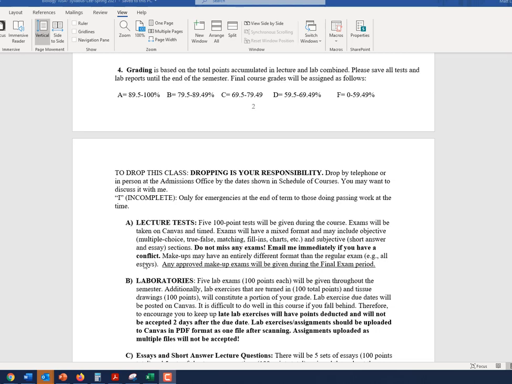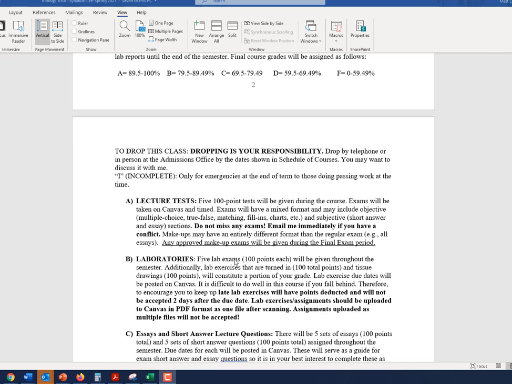It's in your best interest not to miss any exams. So if you do have a justifiable reason, like an emergency that comes up, and it's valid, I may let you do a makeup, but any makeups are going to be given during the last week of class or during the final exam period, which is not a great idea because you're going to have another exam that week anyway, so you don't want to be studying for 2 exams. So it's in your best interest to take all of the regularly scheduled exams.